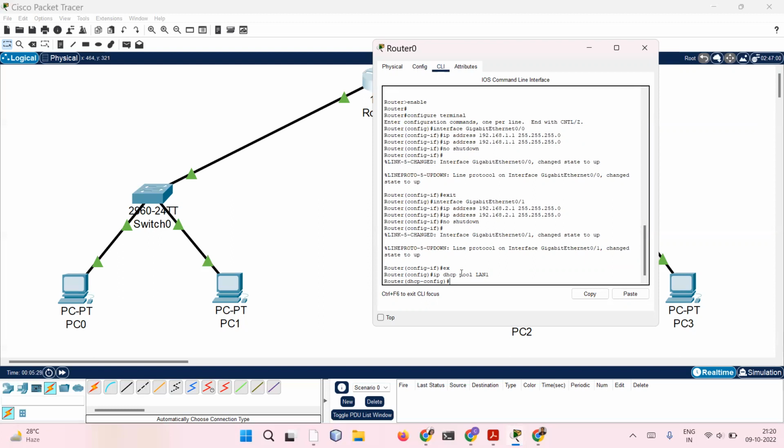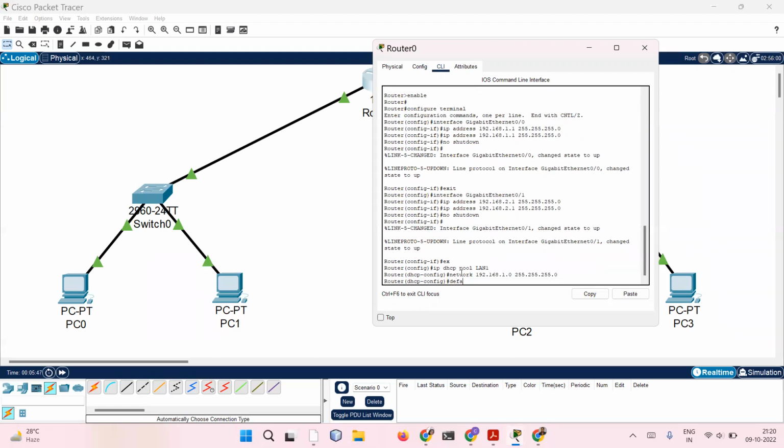I am assigning the network 192.168.1.0 with the subnet mask 255.255.255.0. Enter.